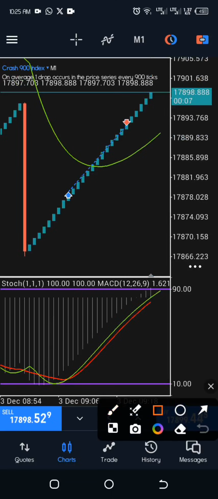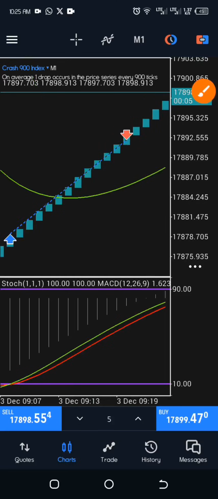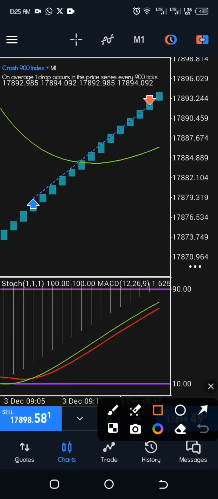Now the first thing you want to see is a candle breaking above the moving average, which is very important as well. Once you break above the moving average with this candle right here, the next thing you are going to do is wait for another 3 candles, which is very, very important as well. So this is the first candle, the second one, and the third one. Now your entry should be at this candle right here. So that is where your entry should be. You take your trade from here.